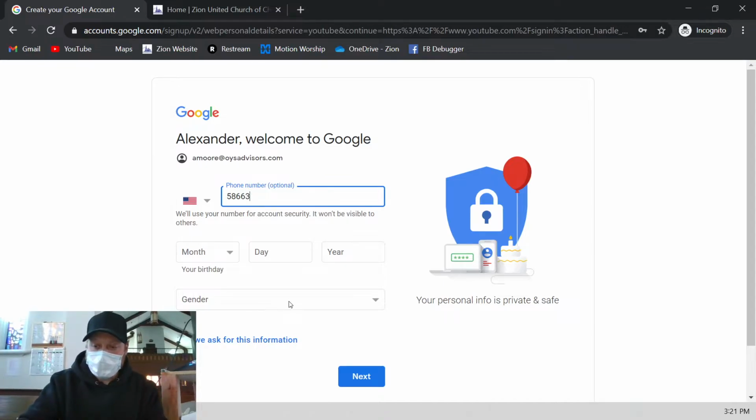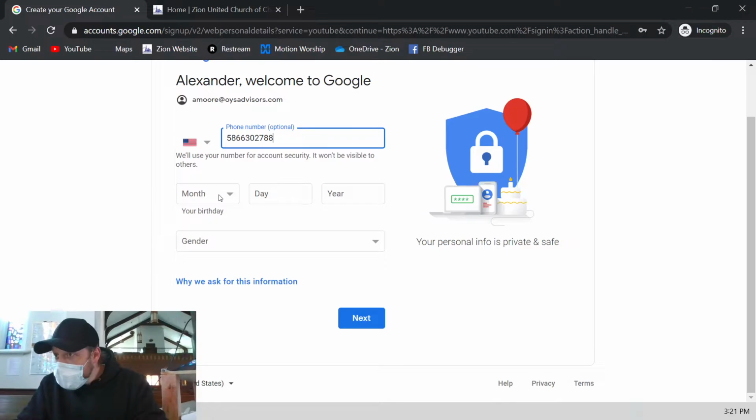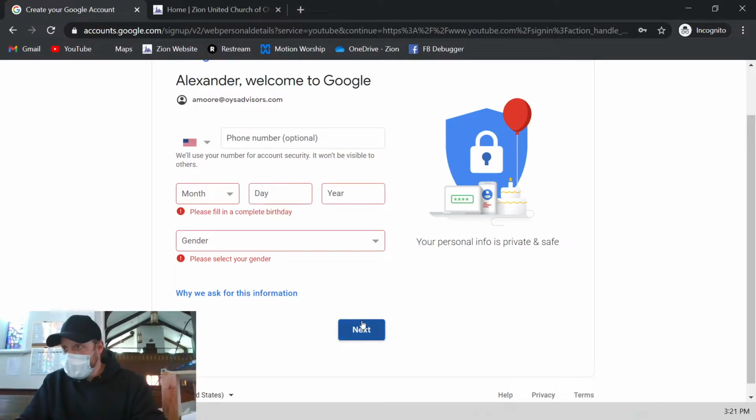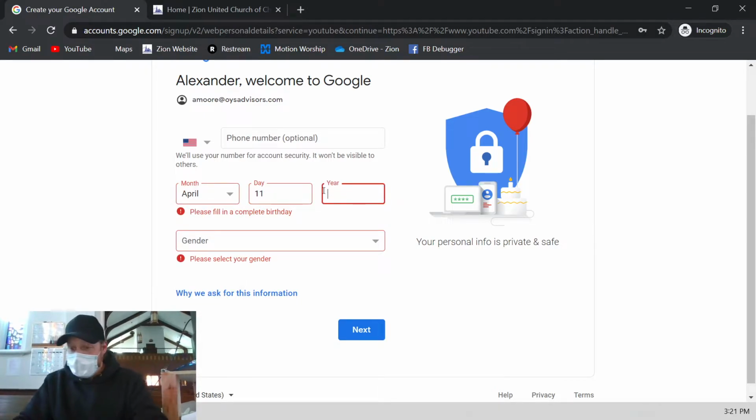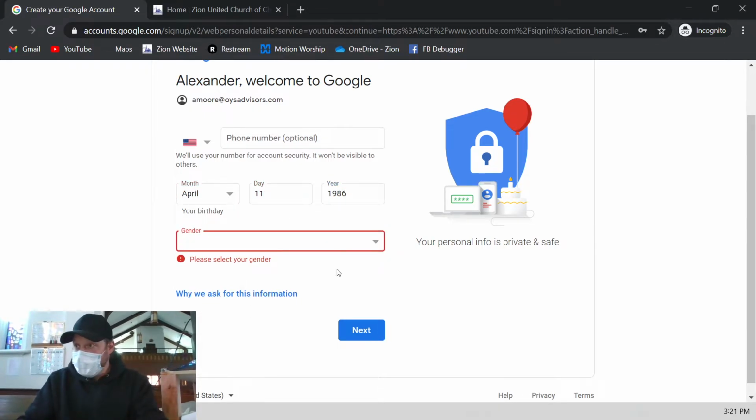You can type in your phone number. Oh, phone number is optional. Let's see if birthday and gender are optional. No, okay. So you will need your birthday and gender.